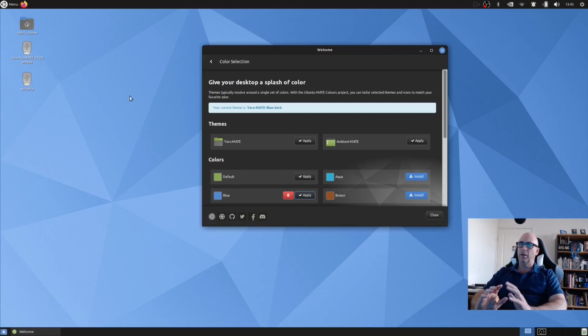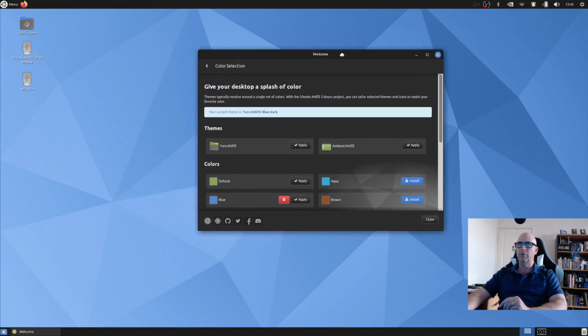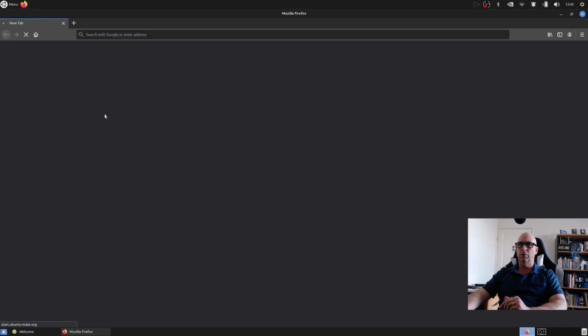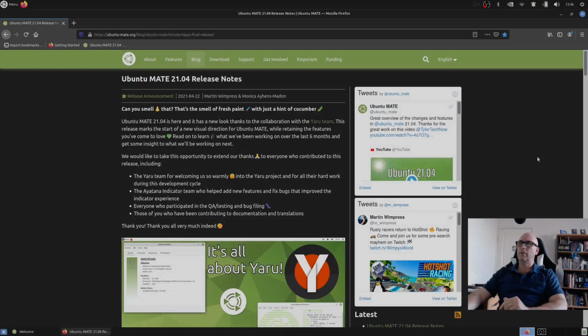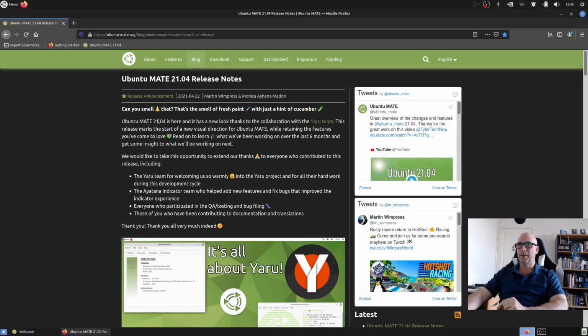It's just got a level of spit and polish about it. There's something really different about it that just looks really nice. I think they've done a really good job on this one. So once it comes to the long-term support, I'm sure it'll be looking even better. So the dark theme even goes across to Firefox as well, which is quite nice. I'd have to think that's Martin Wimpress. Yeah, he likes to use the emojis or emoticons or whatever they're called. I can never remember what those things are called.